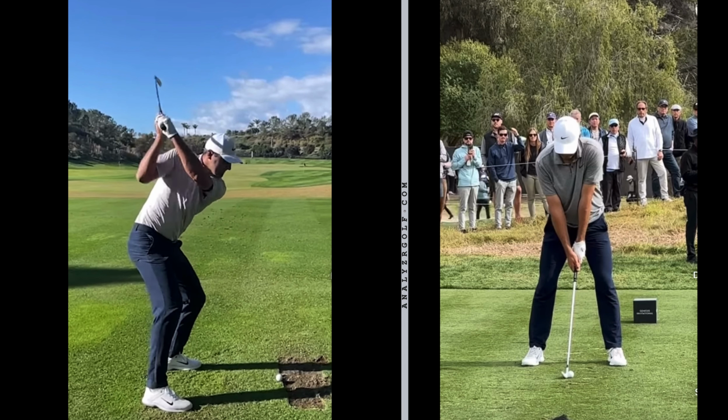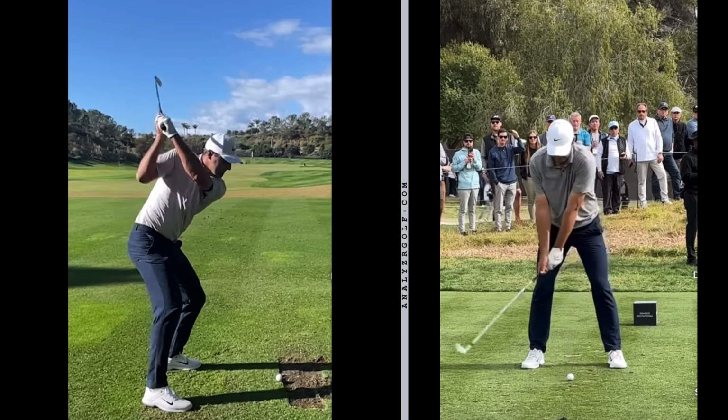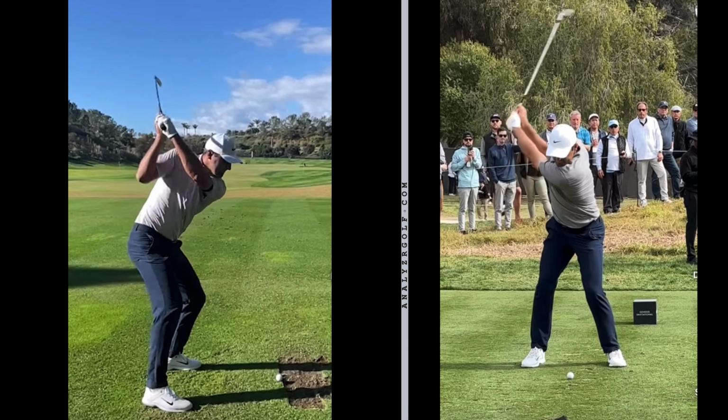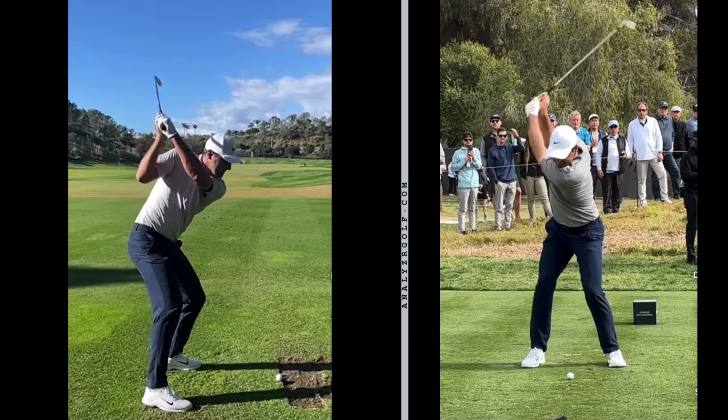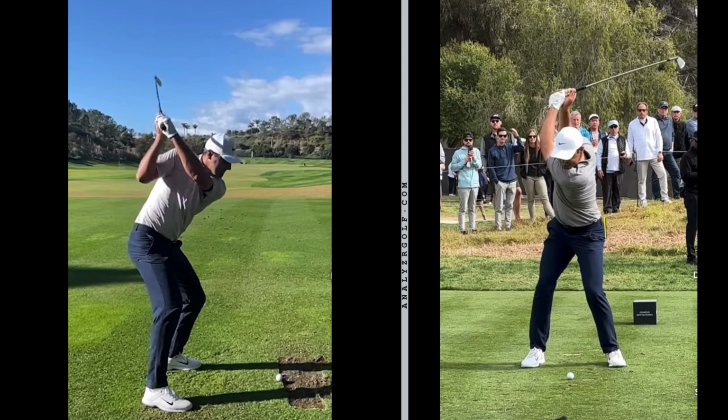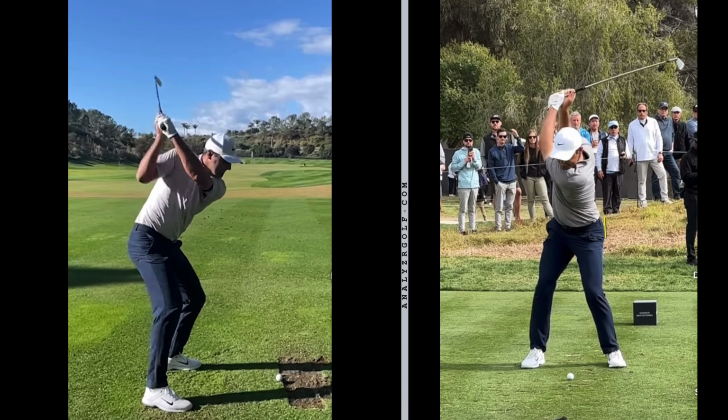And the other thing is, maybe we just switch to the face-on view here. As he rotates into the top of the backswing, what's really unusual is he gets to the top and a lot of players here, and we saw this with Collin Morikawa, before they even finish the backswing, they'll start shifting with the lower body, shifting with the pelvis. But Scottie, and I don't think I've ever seen this in any players before, he kind of shifts with his upper body and leaves his lower body there a little bit. I don't know if you can just see that. And again, that's like a steepening move.